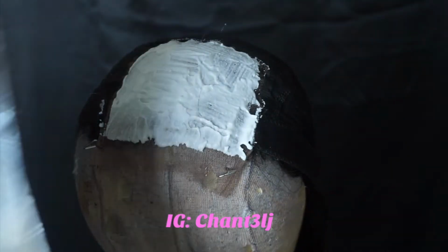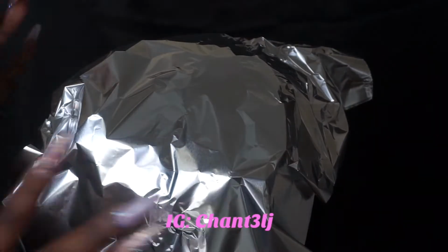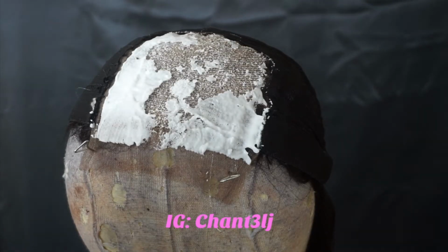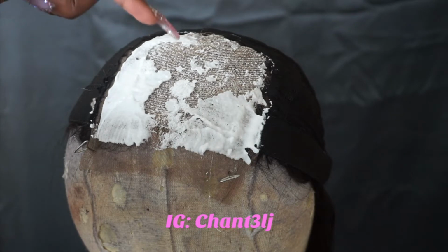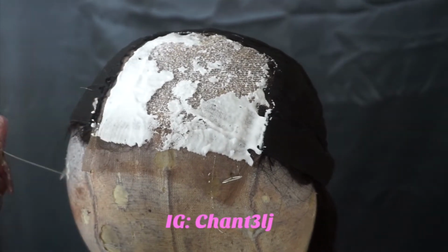I'm going to cover it with foil just to kind of speed up the processing time. And I low-key kind of forgot about it. So y'all about to see when I take this foil off. The knots definitely bleached. And it went a little bit through the lace.